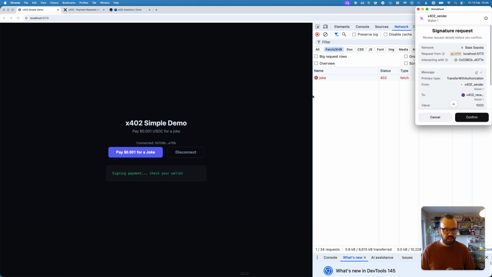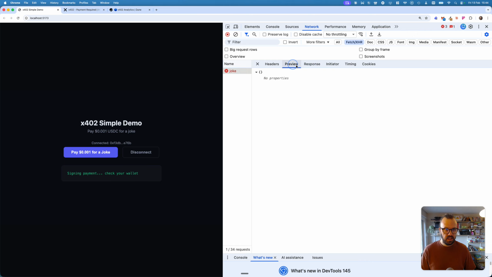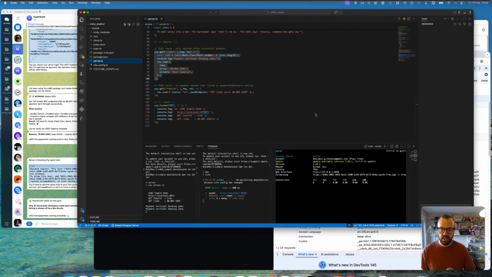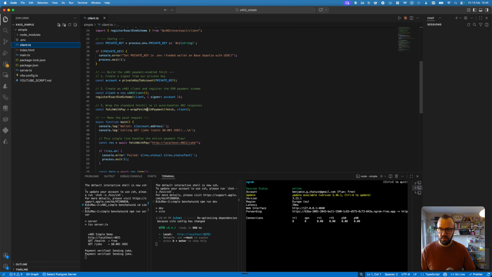And what we can see, if we go and have a look in this, we can see the response is this payment required with these details here. And so this is what we need to then go and pay. And that's what gets done in our client.